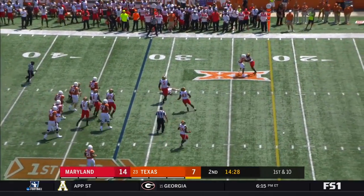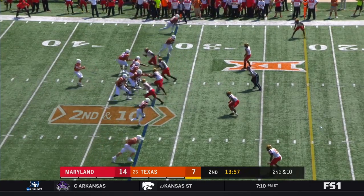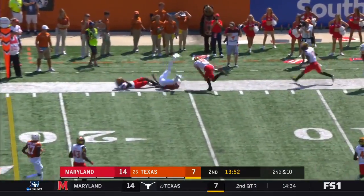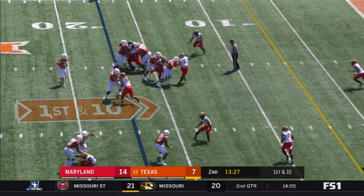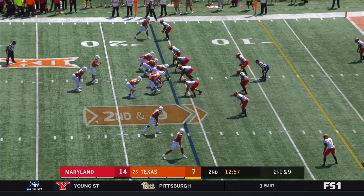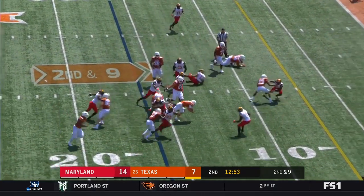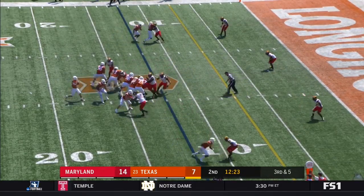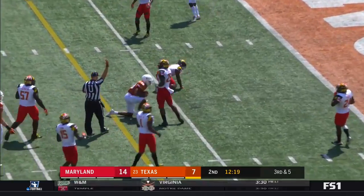Buschel escapes some trouble, diving forward and he gets it. Buschel completes to a wide-open runner in that first quarter. Handoff to Porter — runs into about six guys. Chris Warren in on second down and nine. Running the option here with Buschel — he keeps it. Buschel quickly over the middle, completes the pass.